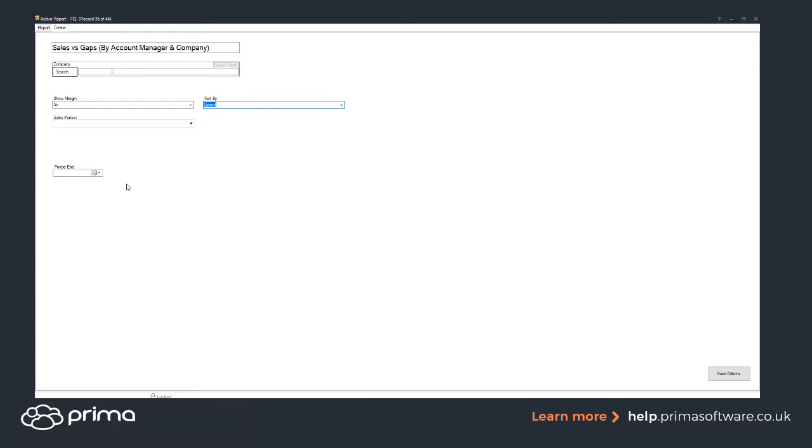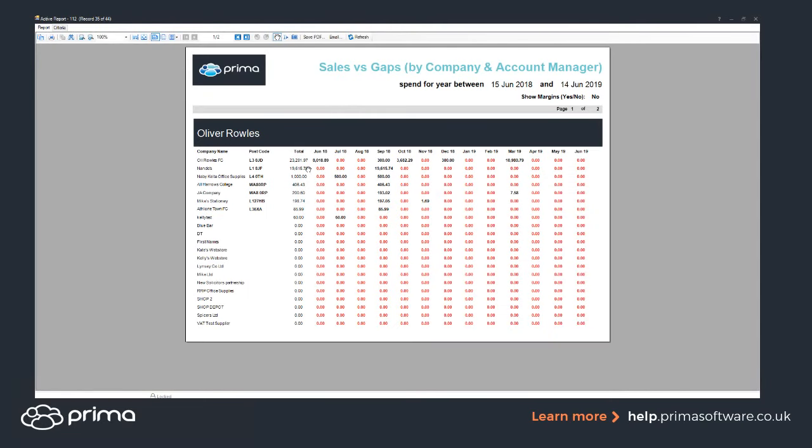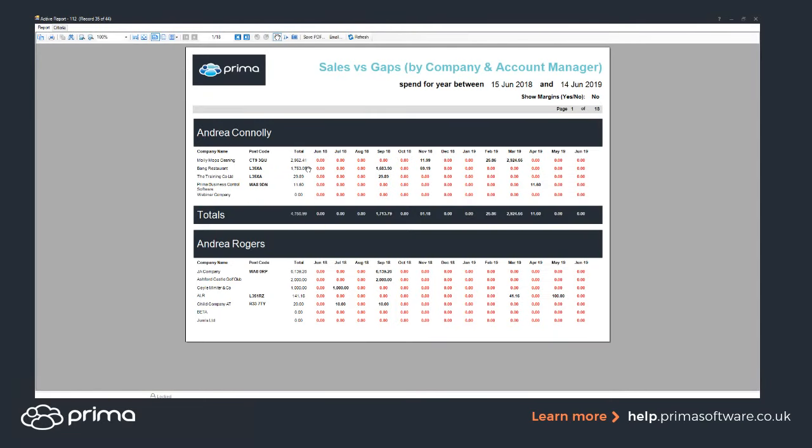Anything like that you want to. Sort the period end to be actually from 2018 versus 2017. Those kind of things you can filter on. Hit your save, back into your report. That'll take a few seconds to refresh and bring back all the account managers in your system, all of their accounts and spend by spend. So you can see here for Andrea's user in the system on our test database, Molly Mops is a top account, whereas the webinar company haven't spent a penny in the past year. So you can see that sort of information as well.